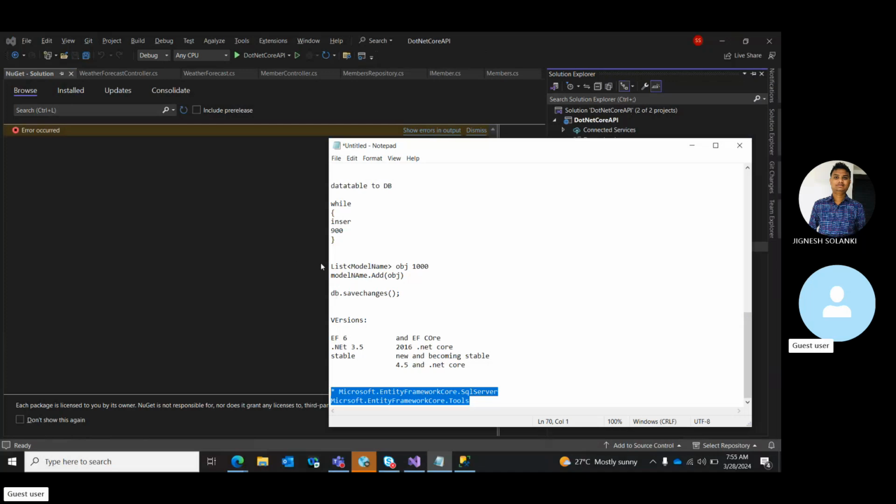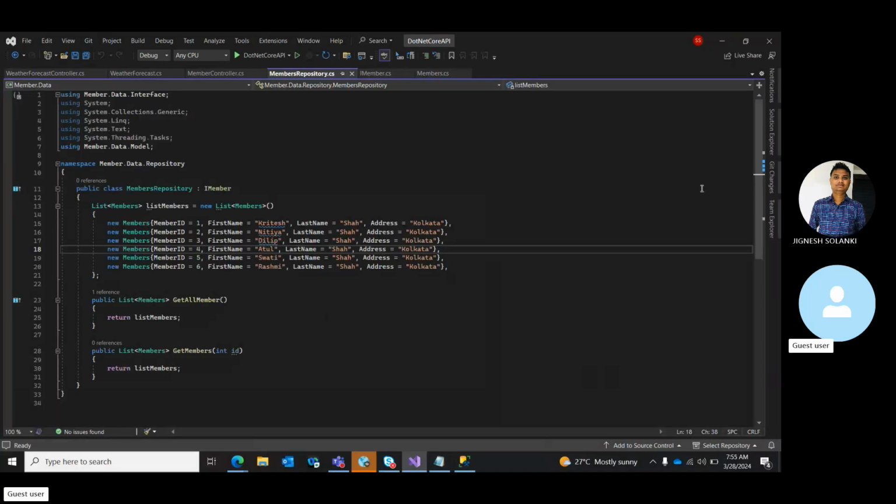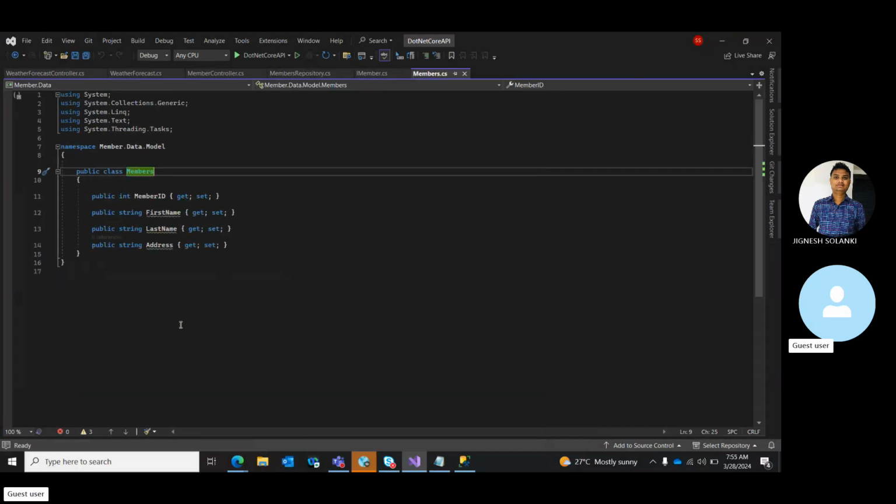Post that, I want you to create a model. See, you have this model now. Here you create one more model, in the same way, just like writing an Entity Framework model.